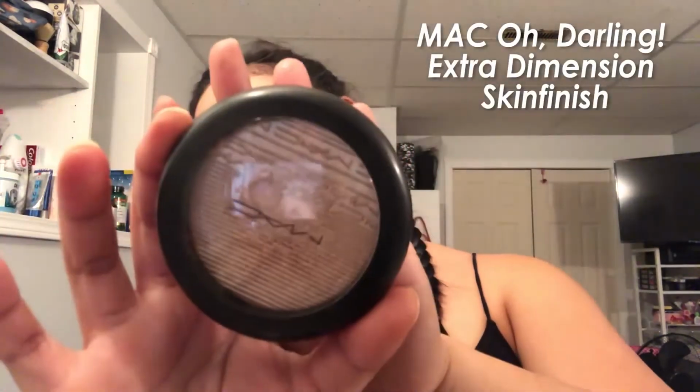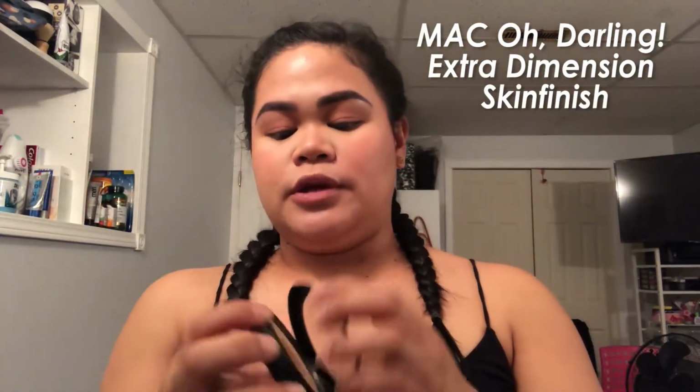There you go. And I'm just going to highlight using the Oh Darling Extra Dimension Skin Finish. It's this one over here. I use it a lot actually, that's why it looks like that. But first, before I use my highlighters, I always spray myself with the Fix Plus in order for it to show more. It does show, however, to put extra dimension to it, I normally wet my face before I put a highlighter of any kind.